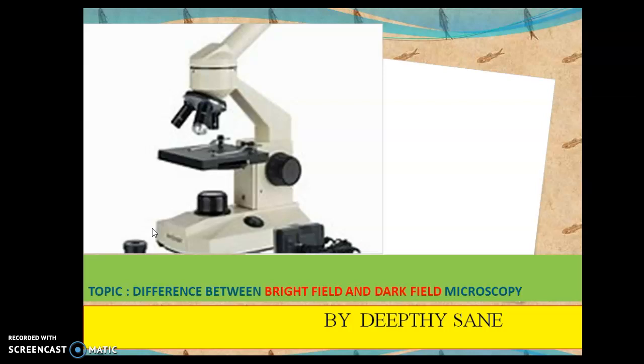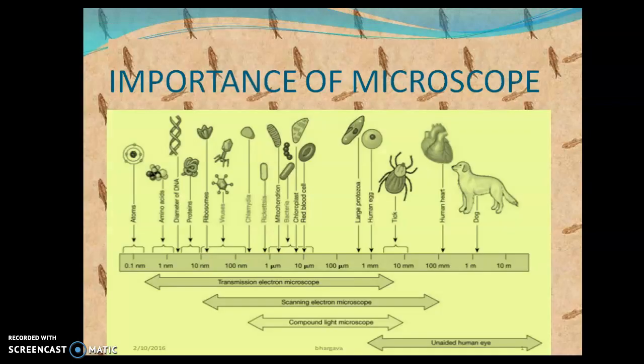A microscope is an instrument which uses lenses, a combination of lenses, mainly used to magnify and to resolve objects. Magnification is simply enlargement, and resolution is the ability to distinguish between two objects. In simple words, the things which we can't see with our naked eye can be easily observed under a microscope. For that purpose we use this particular microscope.